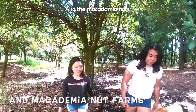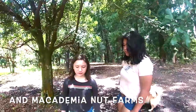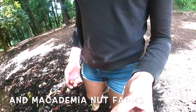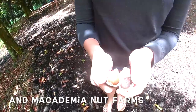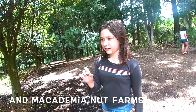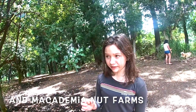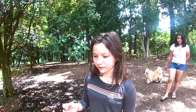This is the macadamia nut farm in Pahala. Macadamia nuts are a big part of Hawaii's economy, actually. These are the outer shells that you find up on the trees that you might see up there. When you open up their outer shell, there is another layer of nut. And if you open up this, there is a small white, sort of oily nut. It was used a long time ago for oil for a lamp.